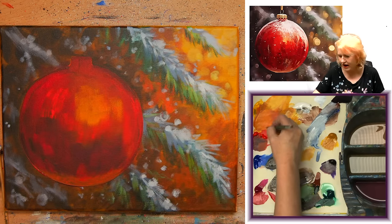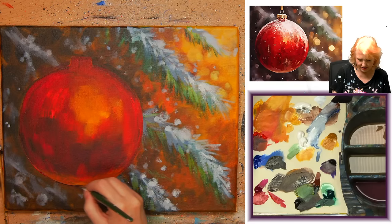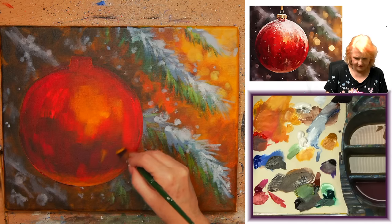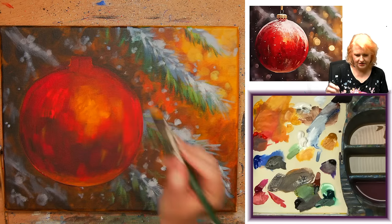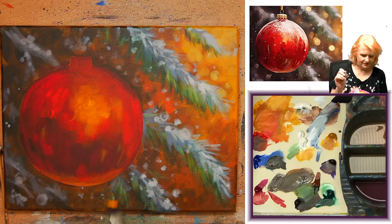And this is more actually quality. You will sometimes see reflections that are happening. I'm going to go ahead and put just a little bit of this at the bottom, and add a few spots. I kind of like to take the corner of my brush and be like, woo. It's fun and it makes some playful stuff.